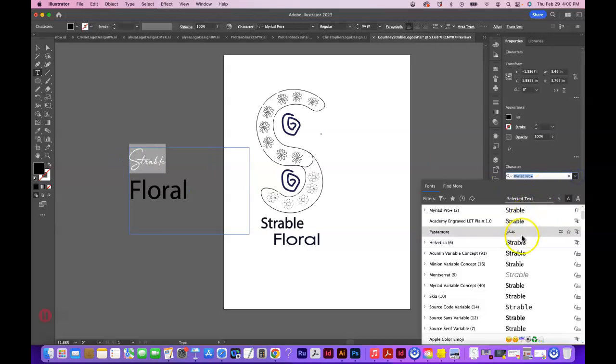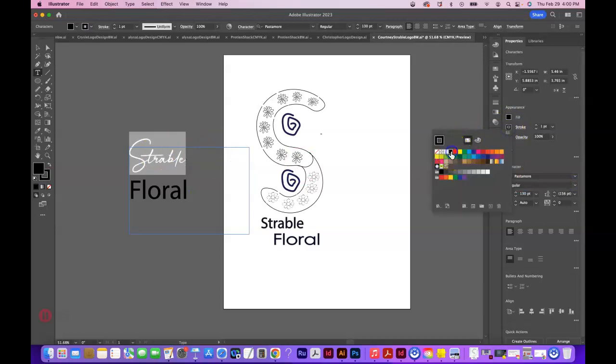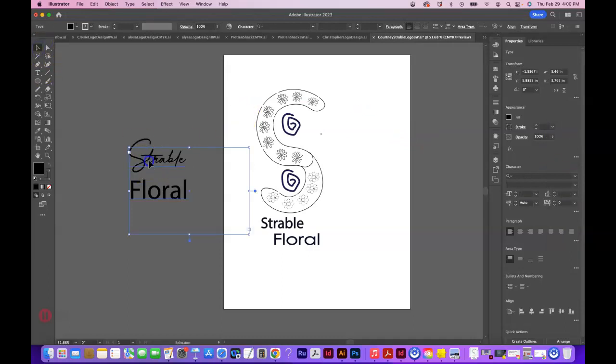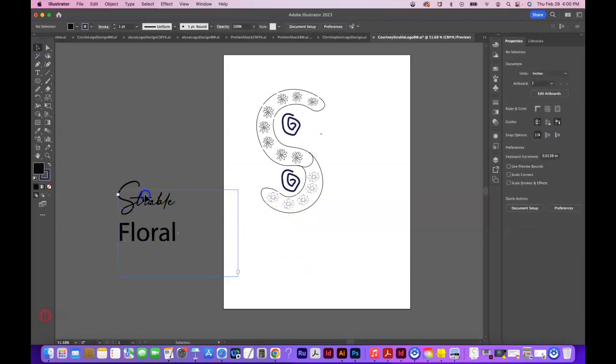So, I mean, we can go through the list. A lot of times we can find a nice curvy font, and that will look really good with a really straight font. But whatever curvy font you decide to go with, make sure that it's thick enough that you can read it decently. This one's not super thick, but we can fudge it by adding in a stroke. And that will make it a little bit thicker. Sometimes the stroke is too thick and we actually have to make the stroke like a 0.5 or 0.25, but actually the 1 point stroke is working okay with this font at this size. So I would delete these and start over with a nice font pair if possible.